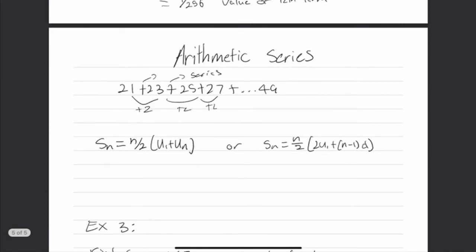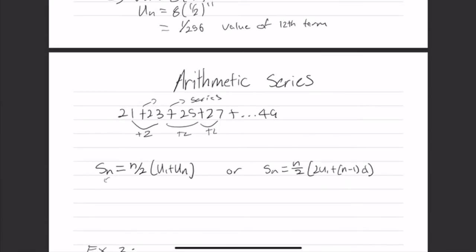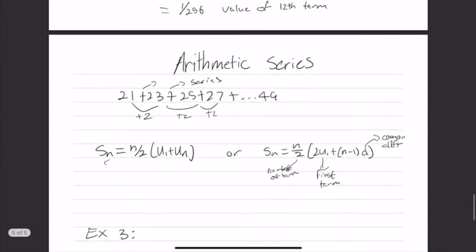So you have the first one, which is Sn, where S stands for sum. Sn equals n over 2, u1 plus un. Or you can use the alternative, which is Sn equals n over 2, 2u1 plus n minus 1 times d. So in this one we can see we have the common difference. Other than that, they're quite similar: we have u1, which is the first term, n over 2, where n is the number of terms, and Sn. So that's all we really need to know for the equation.